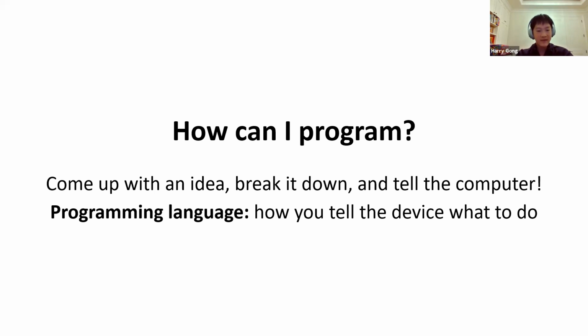And once we have an idea of how we might structure our code, what parts our code might have, we're going to tell the computer about that code so that the computer can later run it. And after we've created the code and we've told the computer about it, then what we have is a program. And a programming language is how you tell the computer what to do. So there are many programming languages. There are many ways that you can tell a computer how to behave.